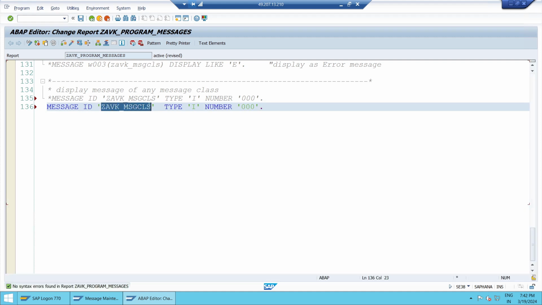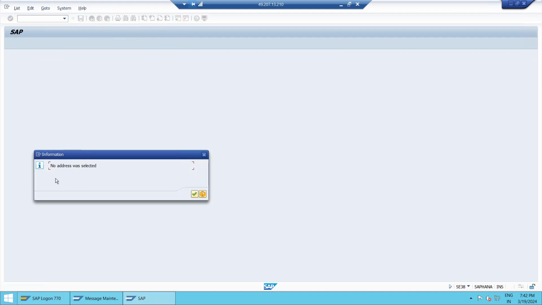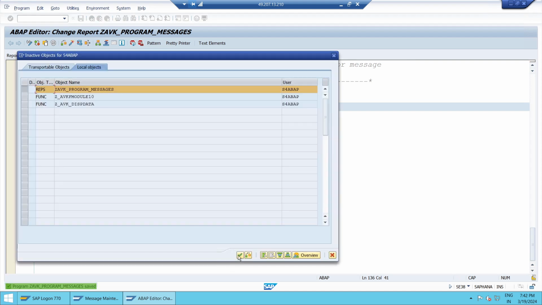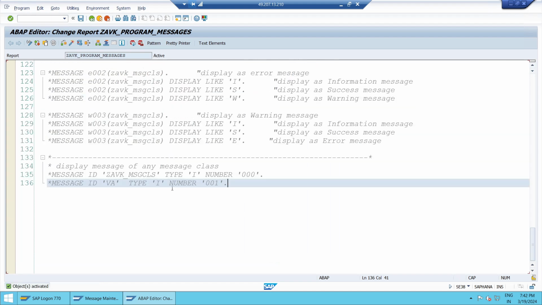So I'm going to change it into VAI 001, right? Because one is ours, one is from SAP. Now this is your no address found. So this is another style of displaying this. Okay. So with that, we have almost completed the messages.